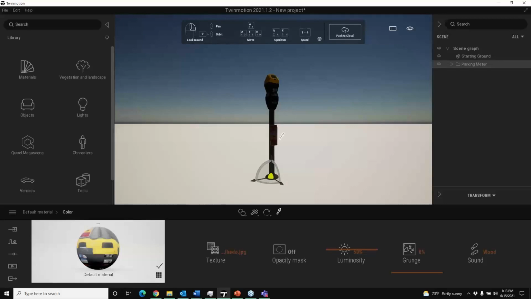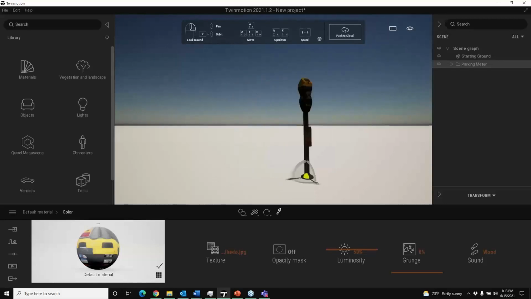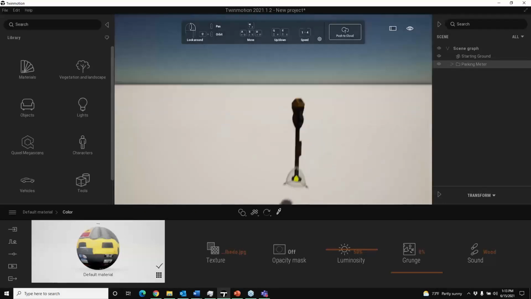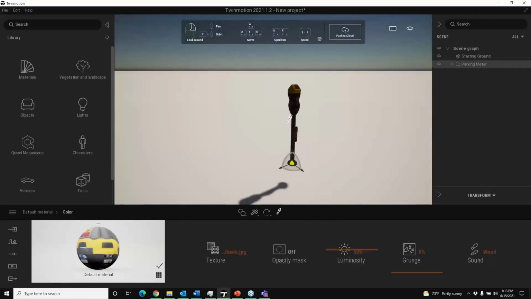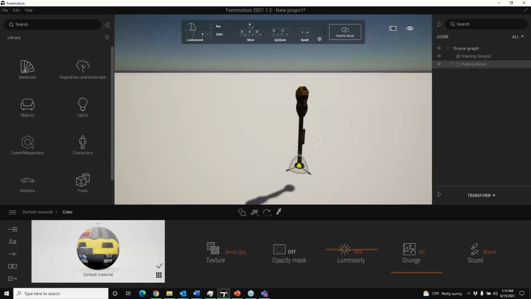So, it wraps perfectly to the object when we download it from Quixel Megascans. I'll show that in Twinmotion 2021, I could have eliminated this whole process of downloading it from the web and bringing it in. But again, I just want to show this. If you're grabbing content from other libraries online or your own libraries and bringing them into Twinmotion, you kind of need to know the step-by-step process of building them before you add them to your custom library.